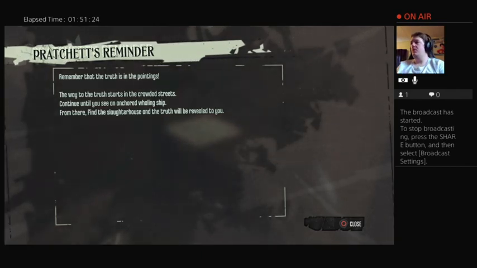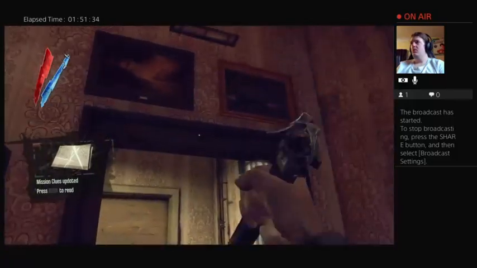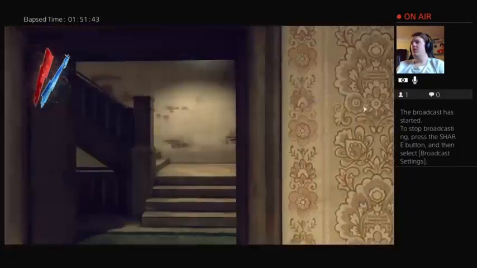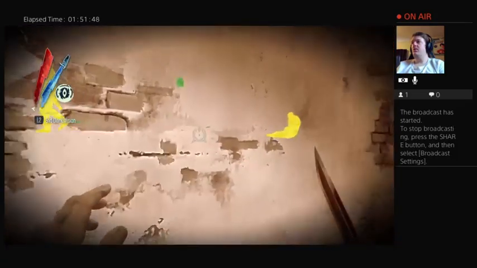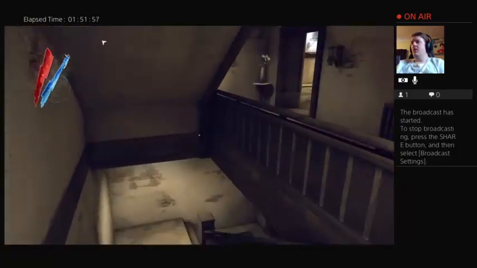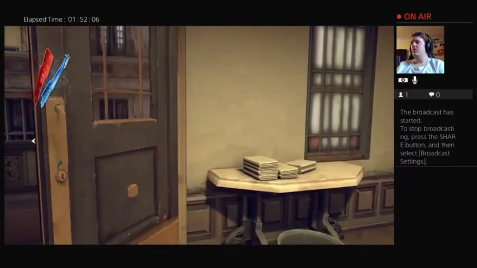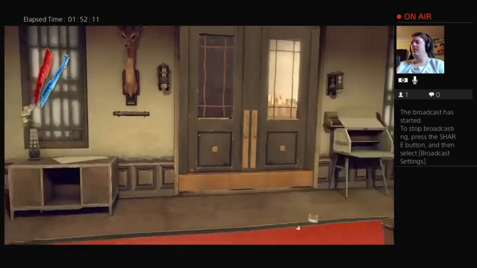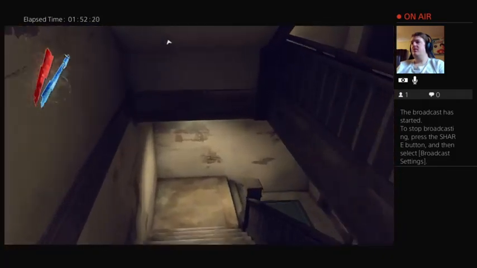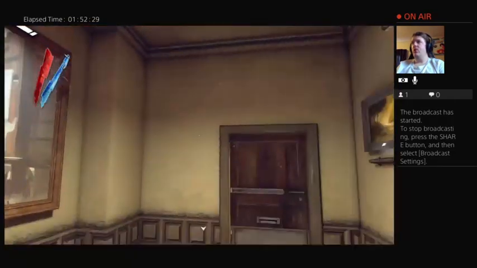Crowded streets, ship, slaughterhouse. There's the ship. Are there more people in here? On the other side. Alright, so this is the roof. Right now, it doesn't matter. Alright. Where are the crowded streets? Not them for sure. Last number 3, second number 7, blank 7-3. Ah. 4-7-3.